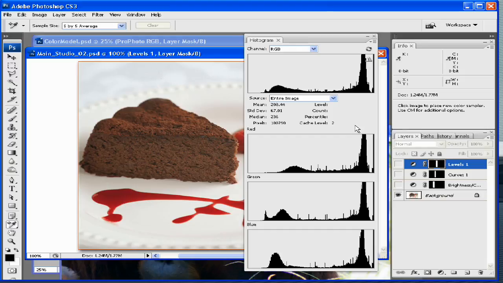Seeing the RGB values, RGB histograms can be very useful, especially for color cast. You can see what areas are casting. If you're losing, or if you're peaking in certain color areas and stuff, it can be helpful. Now it is just a tool to basically evaluate the image, but it does help.